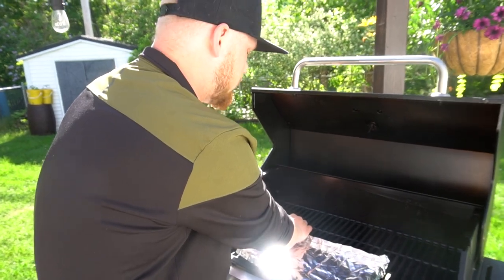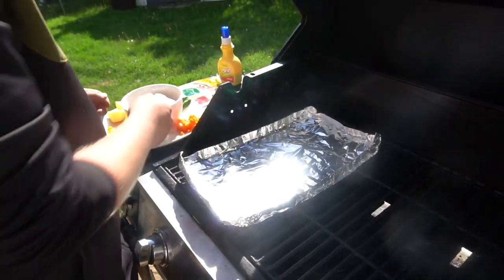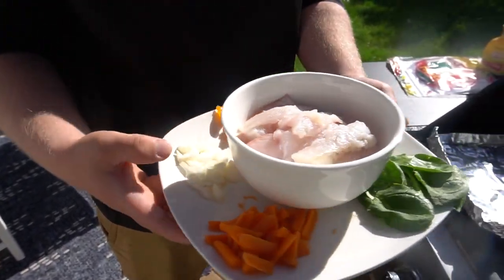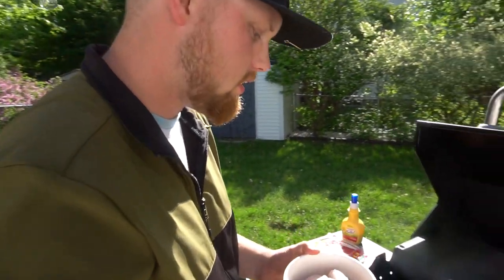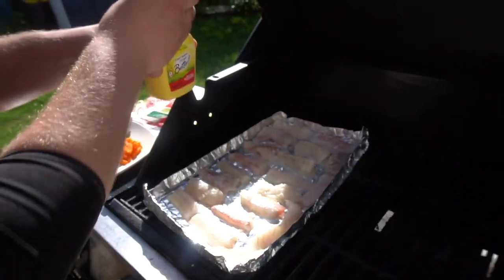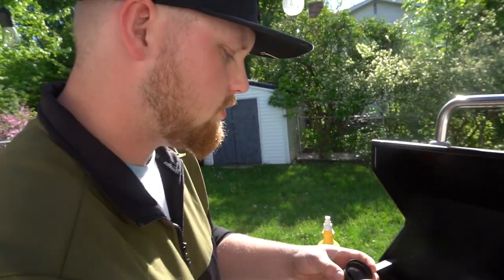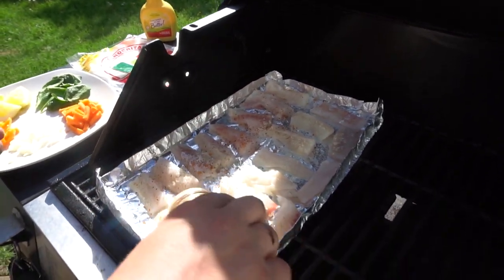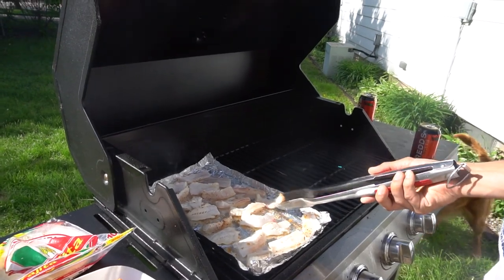Nick and I have decided we are going to be making fish tacos. What we're doing right now is taking some tin foil and making a little trough. We've got spinach, carrots, onion, pepper, and a little lemon to go with it, and then we're going to be making little mini fish tacos. We got the fillets buttered and now we're going to take some New Orleans Cajun seasoning from Weber — this stuff's the move guys. Nick and I actually love a lot of seasoning, but we're not going to go too crazy this time.